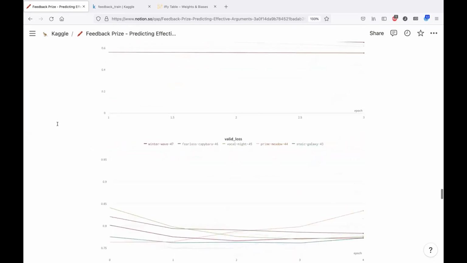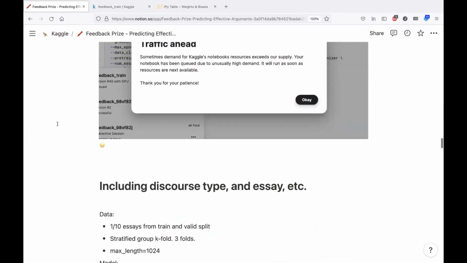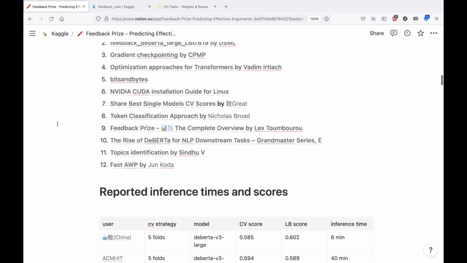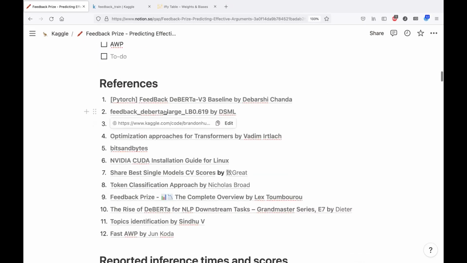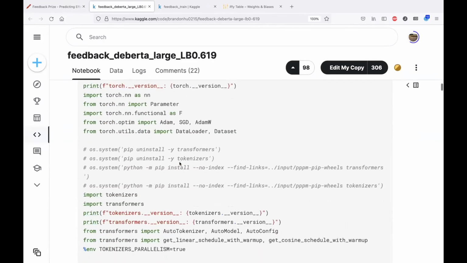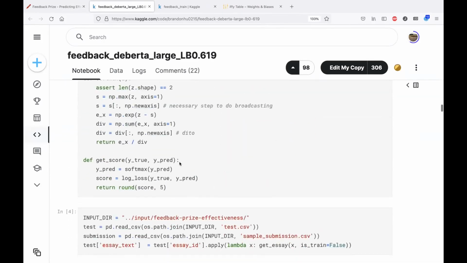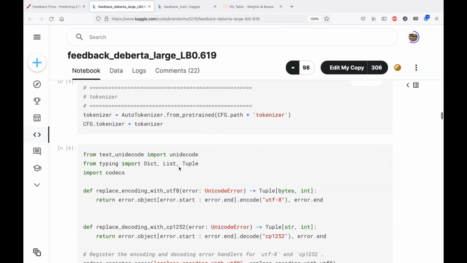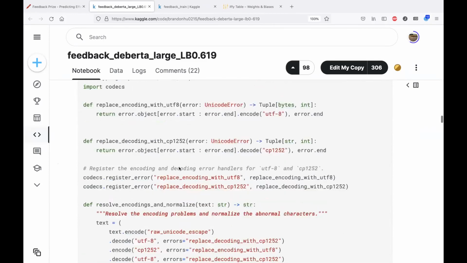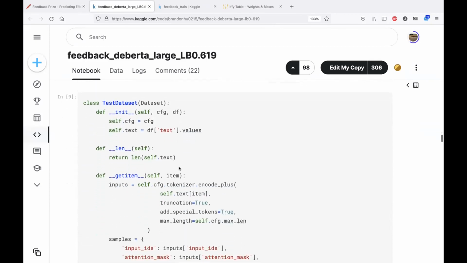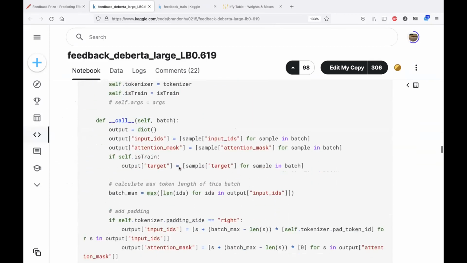An important thing here is that I actually haven't seen strong evidence that freezing the layers is a good strategy for transformers. I think the most popular thing is just to fine tune the whole model. For example, now you are using a smaller subset of data, and freezing layers might be helpful because you have a very small amount of data. But once you add the data, it might change.